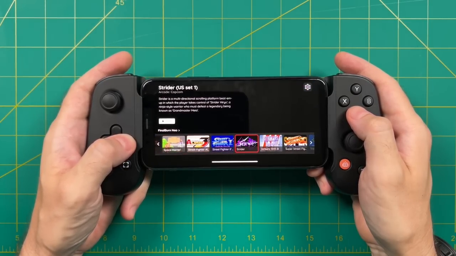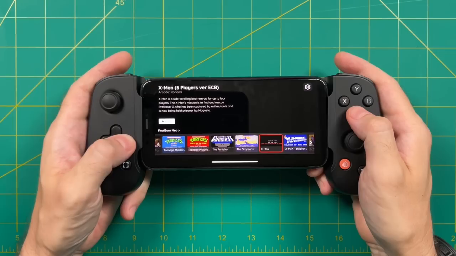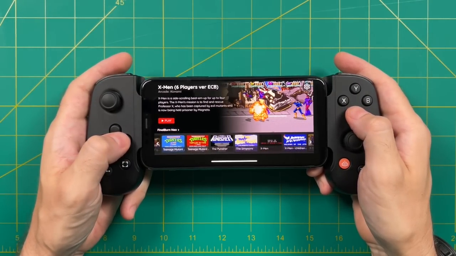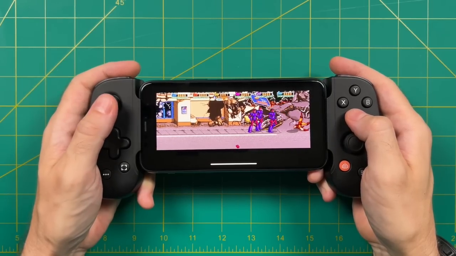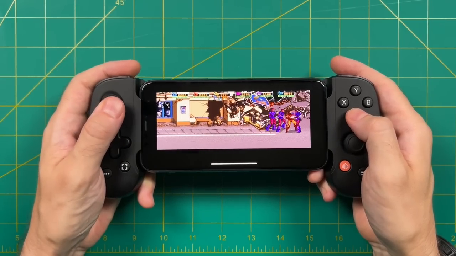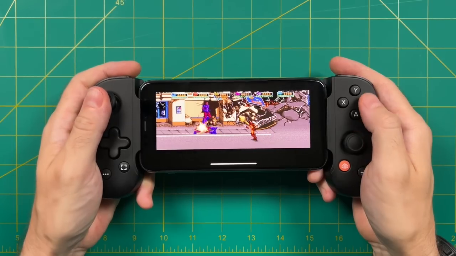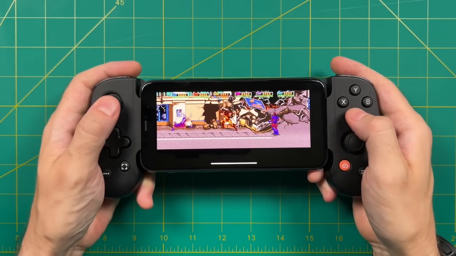And I gotta say, I'm super impressed with the implementation of arcade games as well. Final Burn Neo is mostly focused on beat-em-ups and fighting games, and so it's not quite as robust as like a MAME ROM set, but all the same, there's a ton of games you can access here. And look at how nice the 6-player version of X-Men looks right here on the phone. It's definitely a really cool experience. And yes, this supports multiplayer as well, so if you wanted to hook up another Bluetooth controller, this would work.